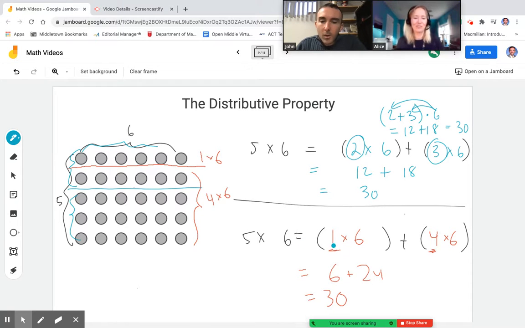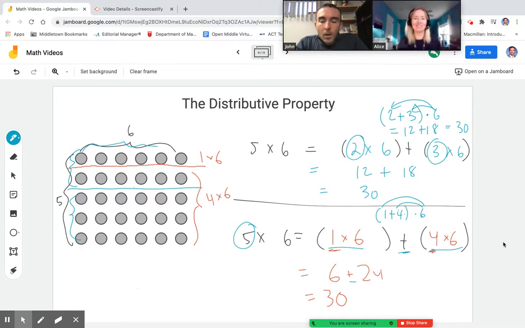Exactly. So in effect, what you basically did was you took the 5 and you broke it down into 1 plus 4, but you kept the columns the same. So you left 6 columns. So if we think of it using the old arrow approach from middle school, we're really breaking it up into 6 times 1, which you did, and then 6 times 4, which you did, and then adding those results together. So it makes complete sense whether you look at it from an elementary standpoint or a middle school standpoint. It's nice to be able to see both viewpoints, because it just makes the problem come together in a richer way.